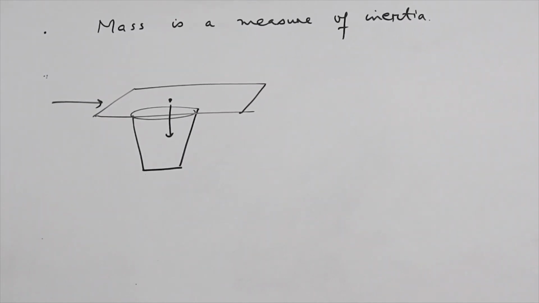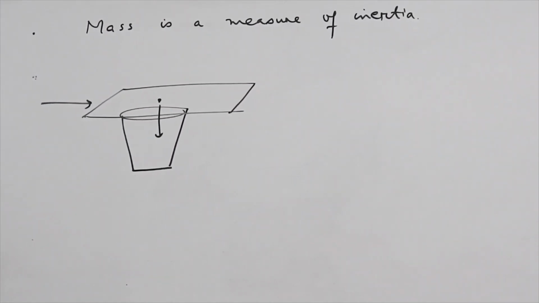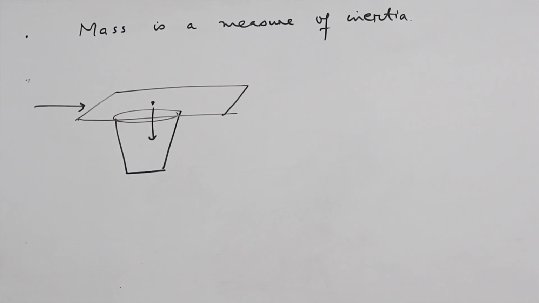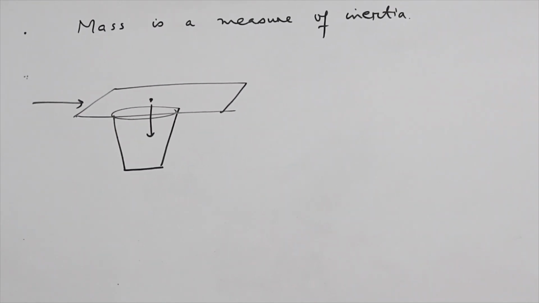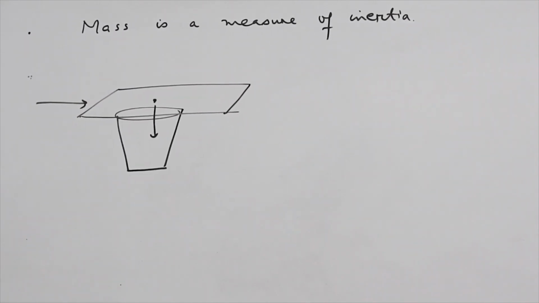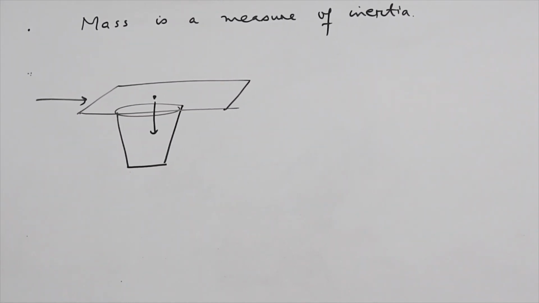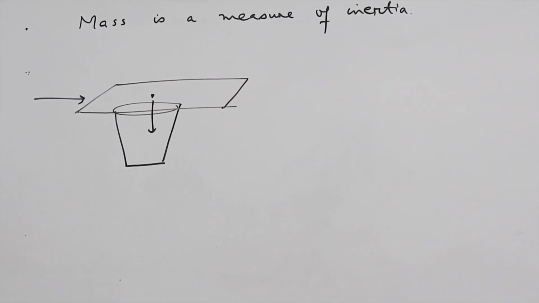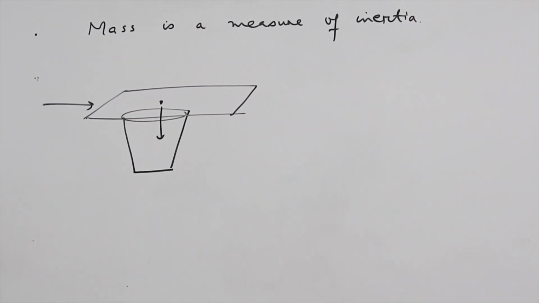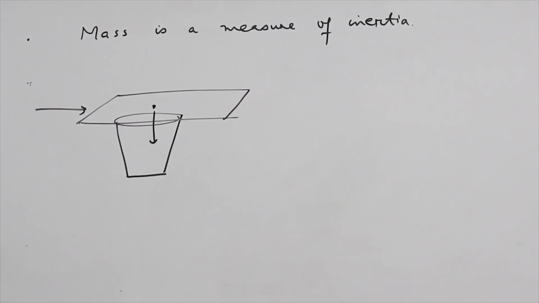We can see similar examples that are associated with inertia of motion also. So, for example, when a person is standing in a moving bus and the bus suddenly comes to rest, the passenger will lean in the forward direction. This is because the lower part of the body of the passenger, which is in contact with the floor of the bus or the train, will come to rest, but the upper portion of the body, due to inertia of motion, has a tendency of moving forward, and so the person will lean in the forward direction when the bus or the train suddenly stops.